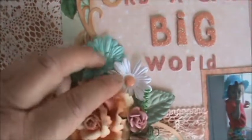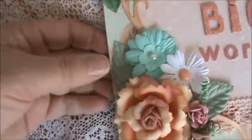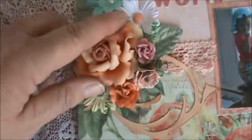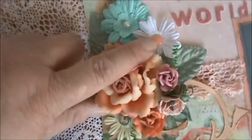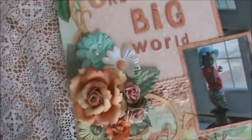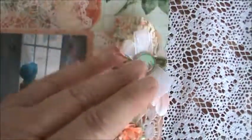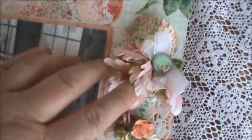Here's one of the little acrylic dots. This is an older Prima flower as well, as are the leaves. This is just a Recollections flower — I pulled the pearl off to put the acrylic dot. And same here, but I used a brad from the collection. Over here, this little arrangement — here's another flower and leaf from Prima. I made a little bow, and I stuck another one of the brads in just to cover the stem. These are the Prima Lyric flowers, and some more of those tiny blooms. Here's a tiny little leaf. I have a mustache.